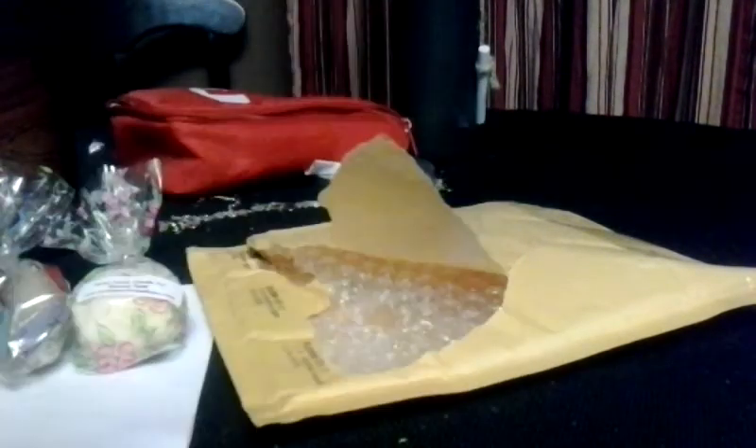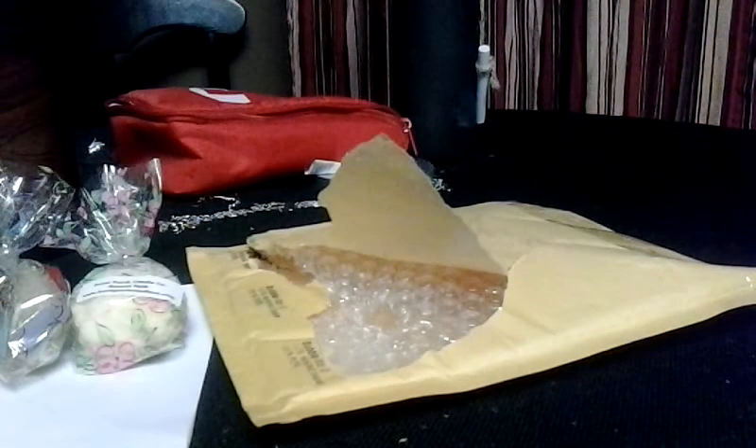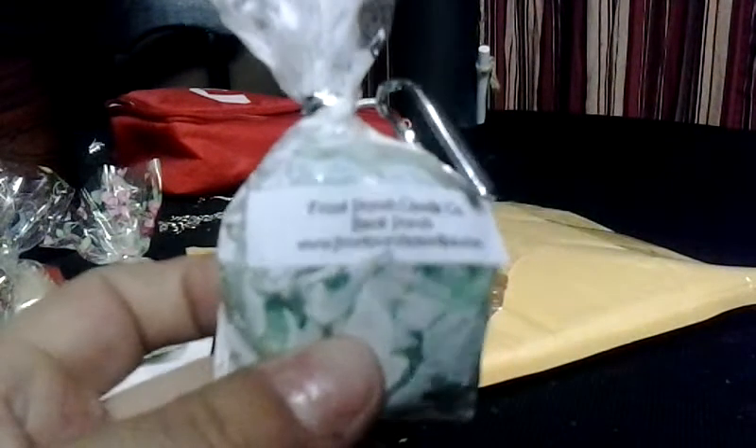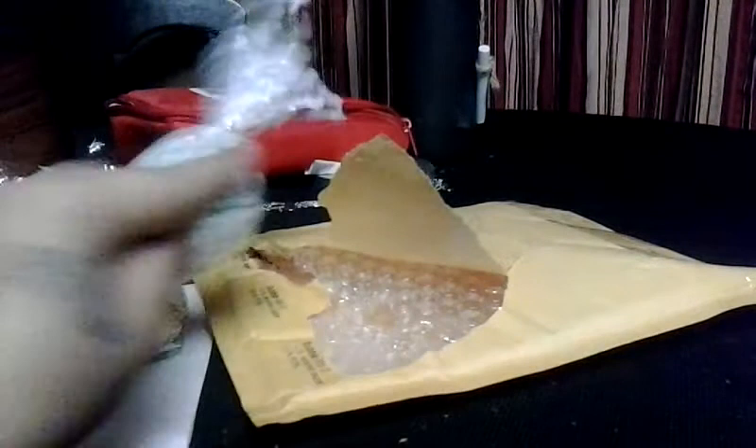Back Porch smells to me like regular Gain with a hint of Suavitel. If you guys don't know what Suavitel is, you have to smell it at the store — it's like the best smelling fabric softener in the world and it lasts forever on your clothes. There's a hint of that in here, and I really like this one. I wish there was a Suavitel wax because I would buy that in bulk. I might use this one to inspire me to do my laundry!